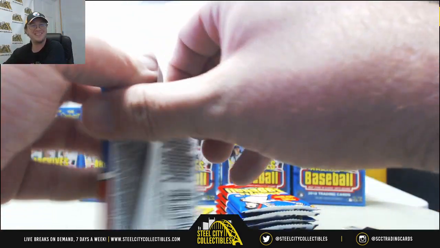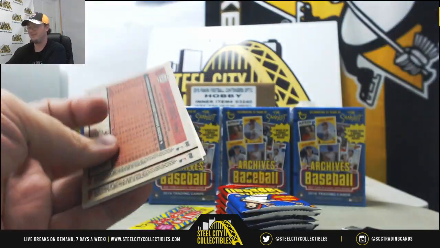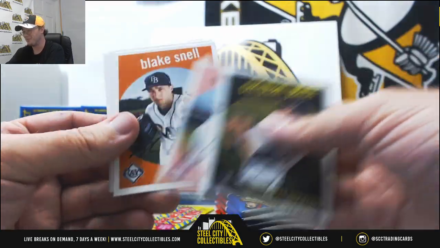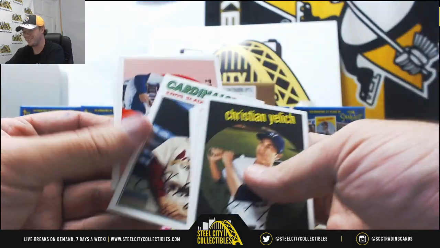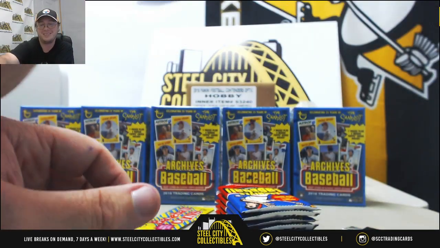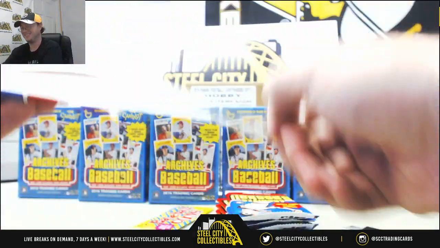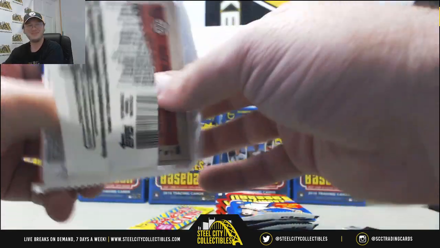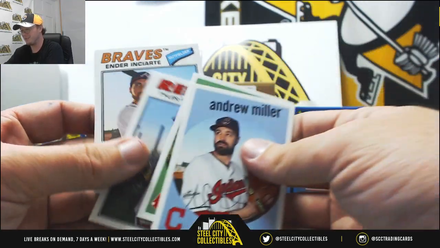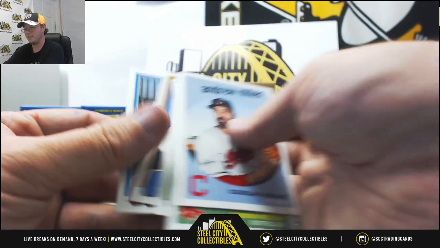It's a hot case. Christian Yelich, Odubel Herrera, Blake Snell, Don Sutton, Enos Slaughter, Berrios and Rosario, Yoenis Cespedes, and Johnny Cueto. Andrew Miller, Andrew Benintendi, Tyler Mahle, rookie for the Reds, Ender Inciarte, Timmy Timmons, Frank Thomas, Bob Lemon, and Alex Bregman.